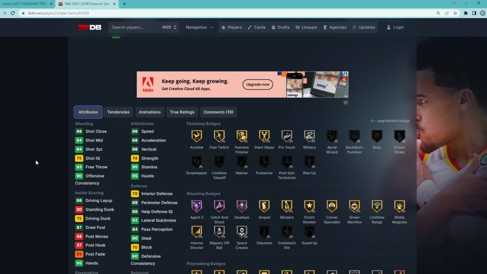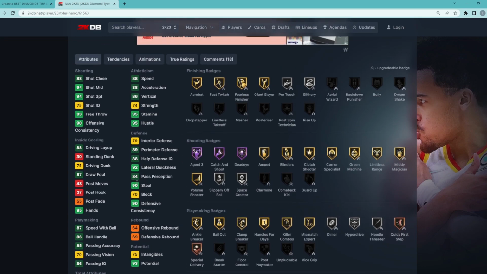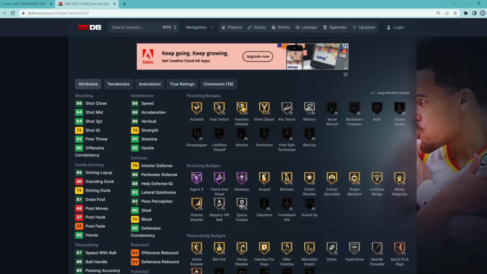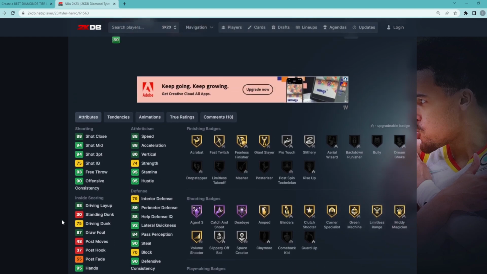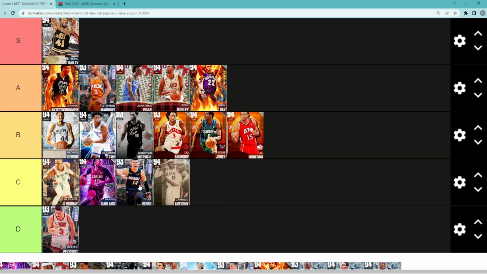And then defensively, he is glitched, so he's got a 90 steal, 92 lateral quickness, 89 perimeter, so he can play some defense, and he does have a little bit higher driving dunk at a 75 and 88 speed, 88 acceleration. So I don't think a great card at the diamond tier, but overall, I think he's going to be in the C tier category.